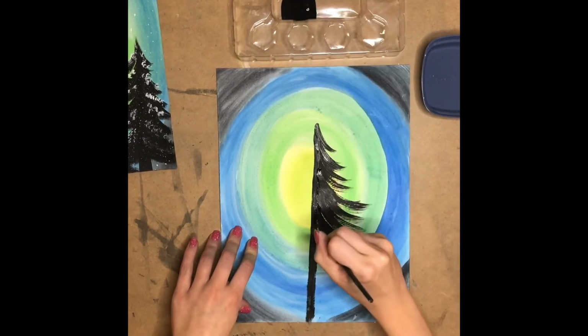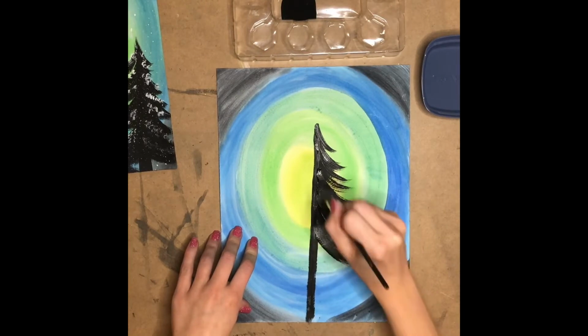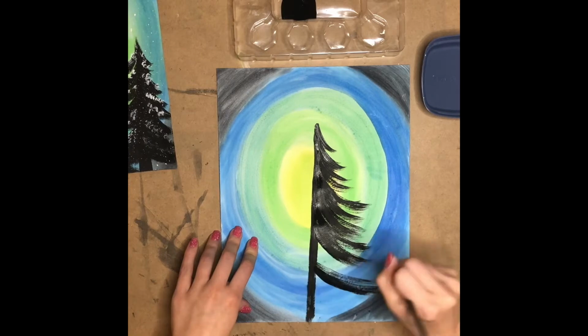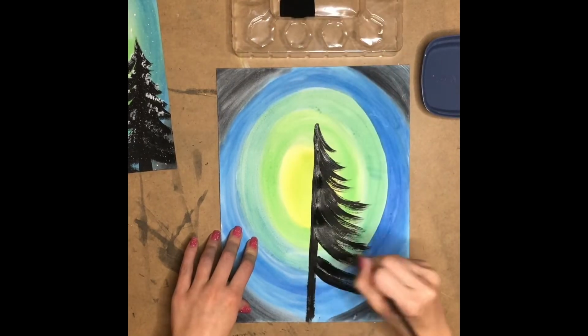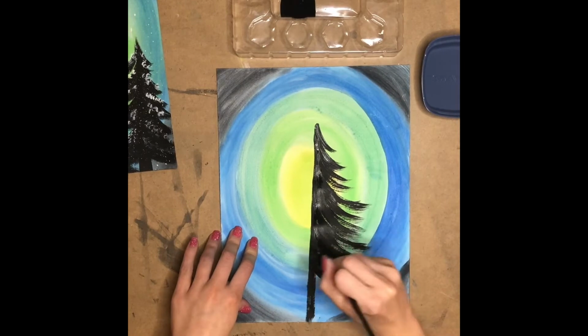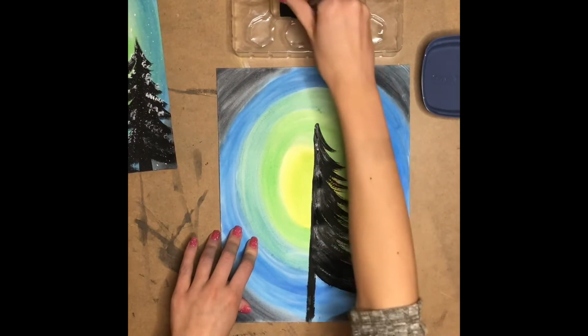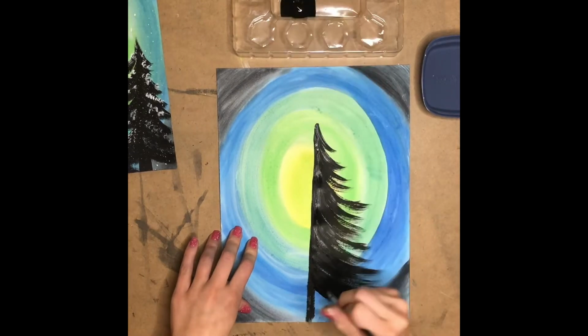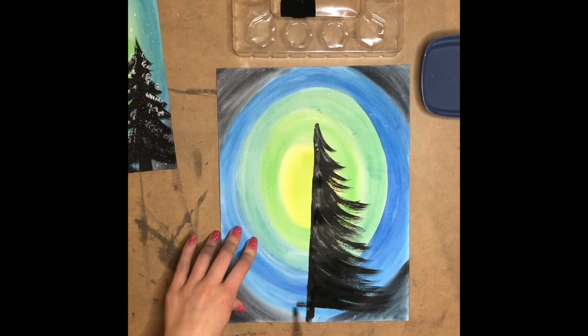As I get closer to the bottom, that is when I'm going to start making the branches move a little more straight to kind of create the bottom part of my tree. So I'm going to finish filling in all of those gaps here. And if you have gaps later that you want to fill in, you can easily come back and fix those parts. Just making sure that I'm keeping my brush with paint on it, but you don't want to glob the paint on there. Too much paint is going to cause some issues when we go to add our snow.